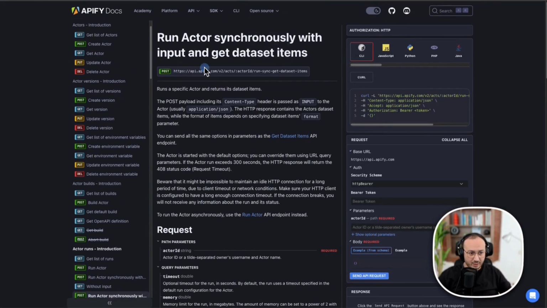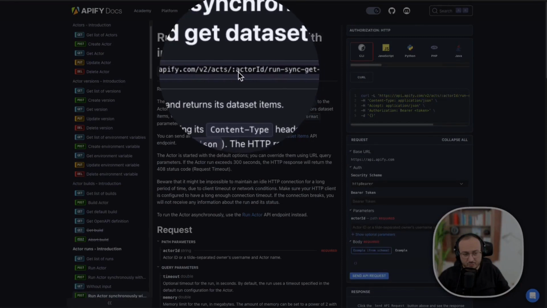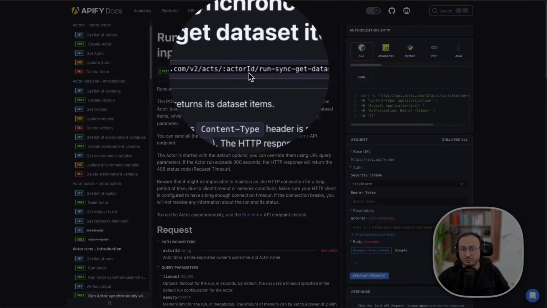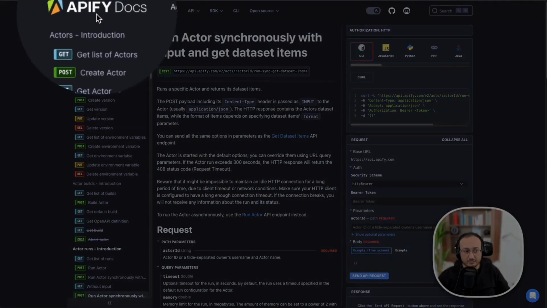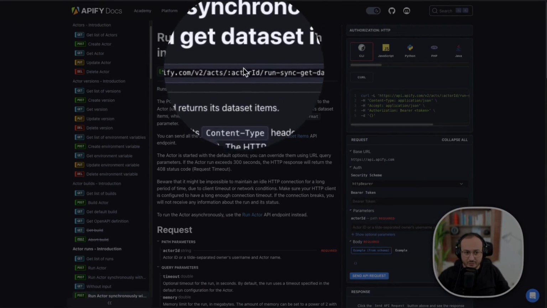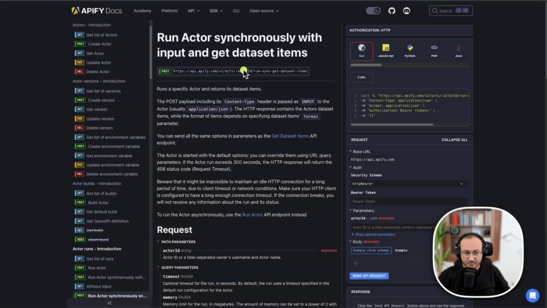So quite simply, I will copy this link. But be careful. In this one, there is a small variable called actorid, because this one in fact works with the 4000 actors on the Apify site. That's why here, in actorid, and even the colons, we are going to replace this specific word with our specific ID. I will show you how to do it, don't worry.